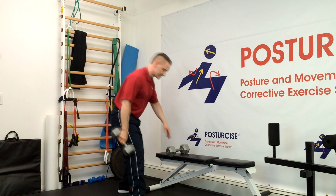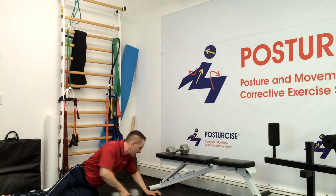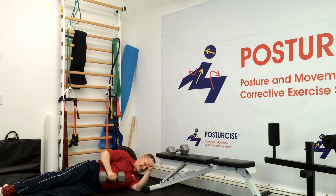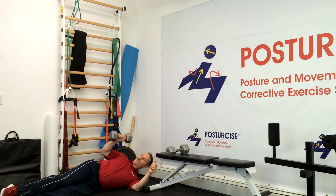Another great exercise is done laying down in terms of that lateral raise, where we're going to be using isolation to do a one-arm lateral raise. This is a great way to keep extension stress out. We can even use that for a sideways shoulder pressing motion up and down.